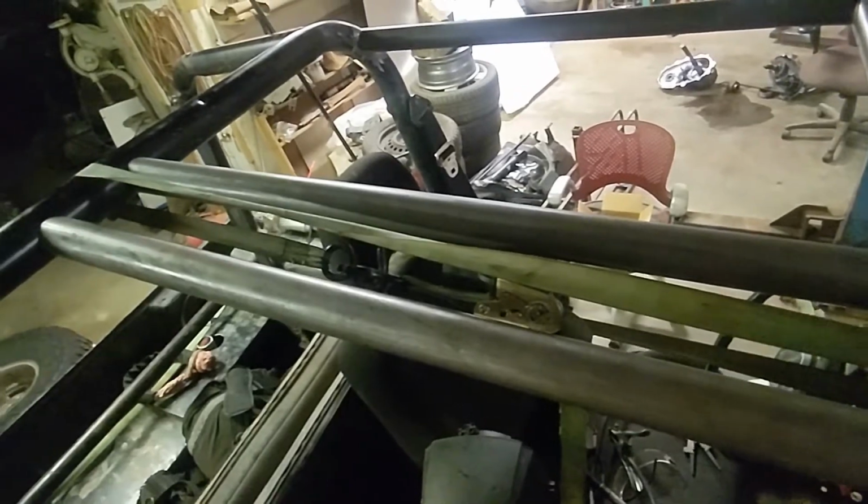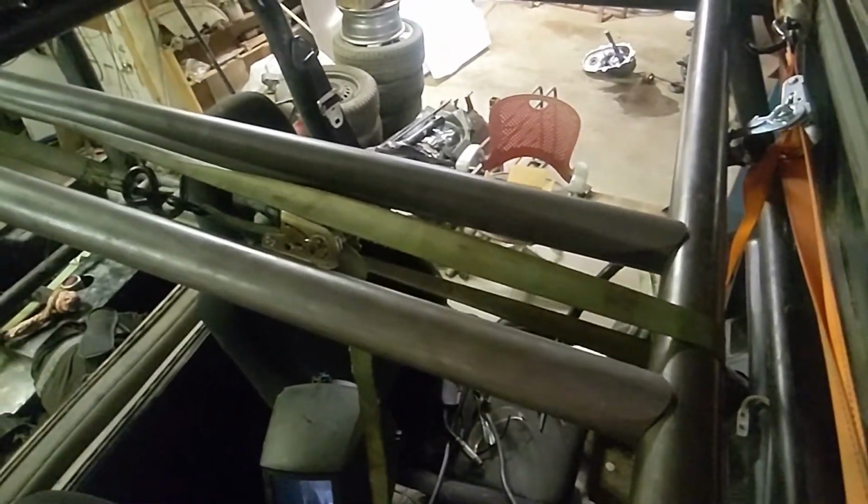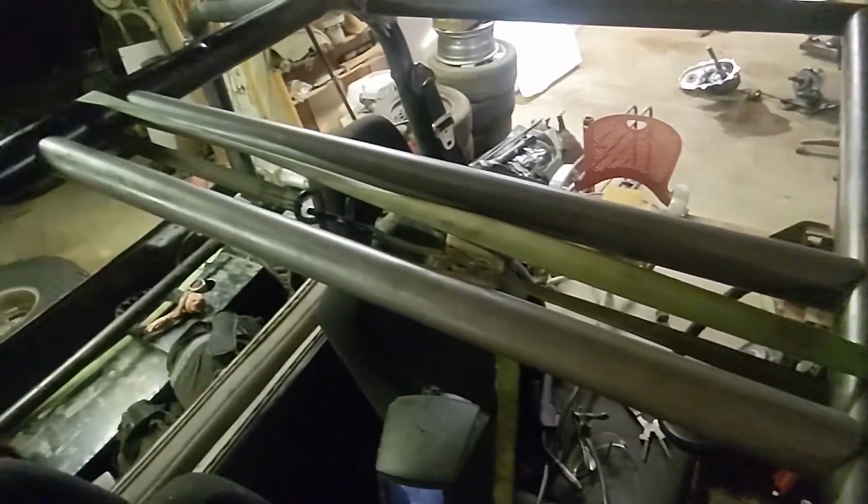Again, I think I have control of this. I don't think I'm confined to what they're telling me it should be, because I think it's too close together. I don't like it. I think I'm going to move them out probably a couple more inches per side.